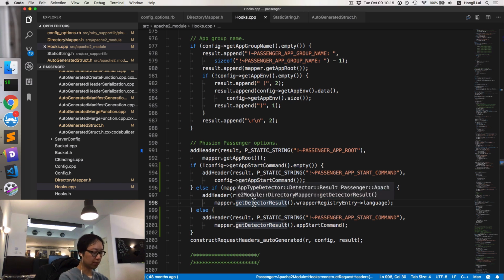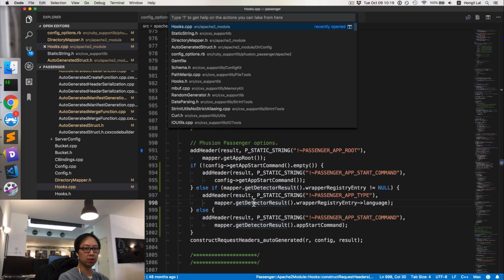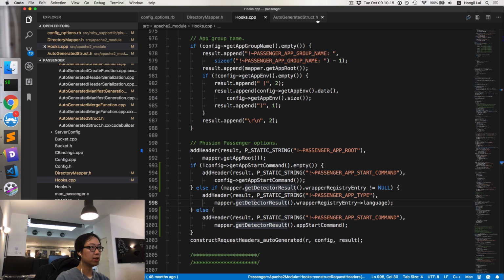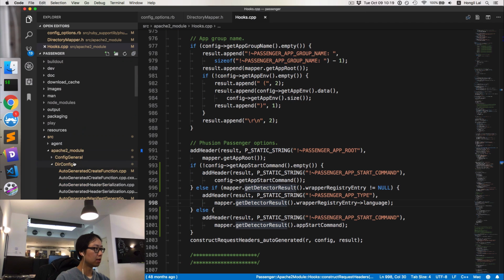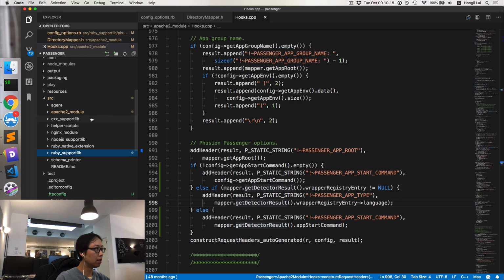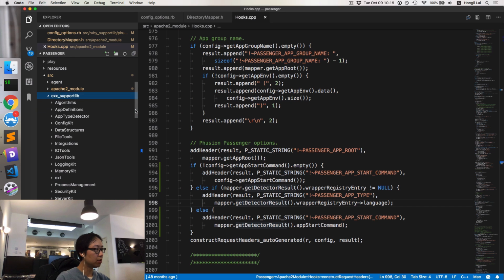Okay, so now's a good time to modify the app type detector. Let me close this and let me close this. Okay, so the app type detector is currently part of the shared Passenger C++ code.